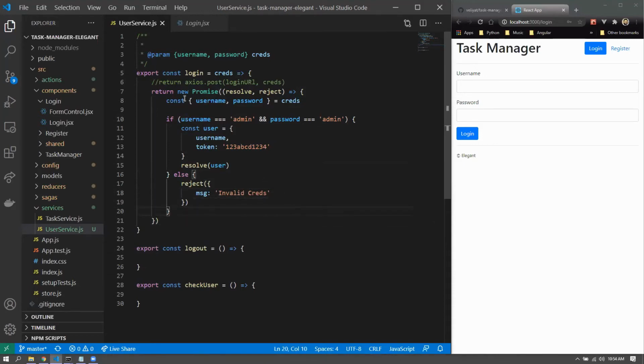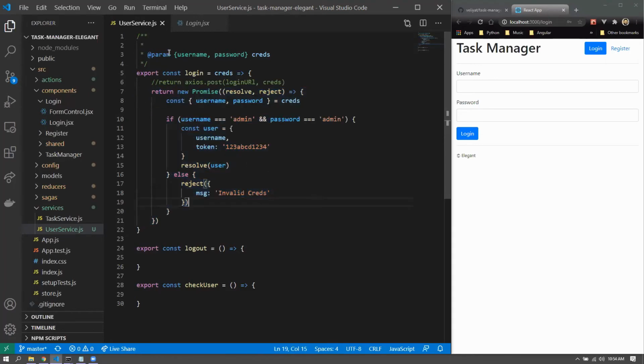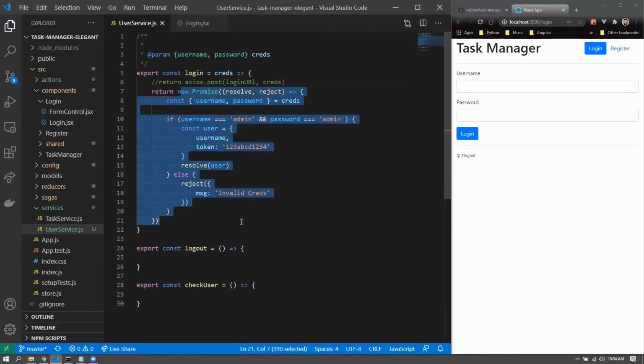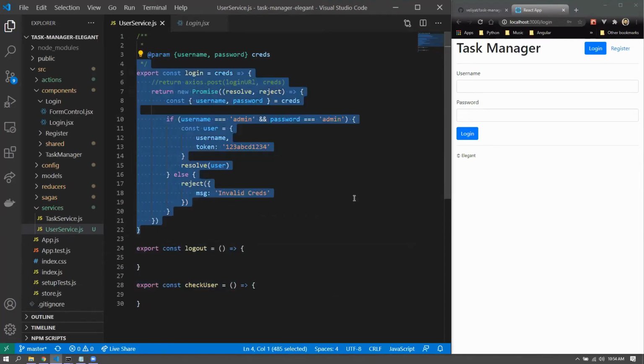So here, as I said, I'm just creating a feel that this login would actually be calling an API and all. But right now, we're just doing a static check at the service level. The rest of the things would still stay the same. So if you have an API later down the line, which does your axios.post login, at that point, you can just go for axios.post and you can get rid of this particular static promise that is there. All right. Logout and check user, I'm not going into that yet, but I believe this login service is all clear to all.